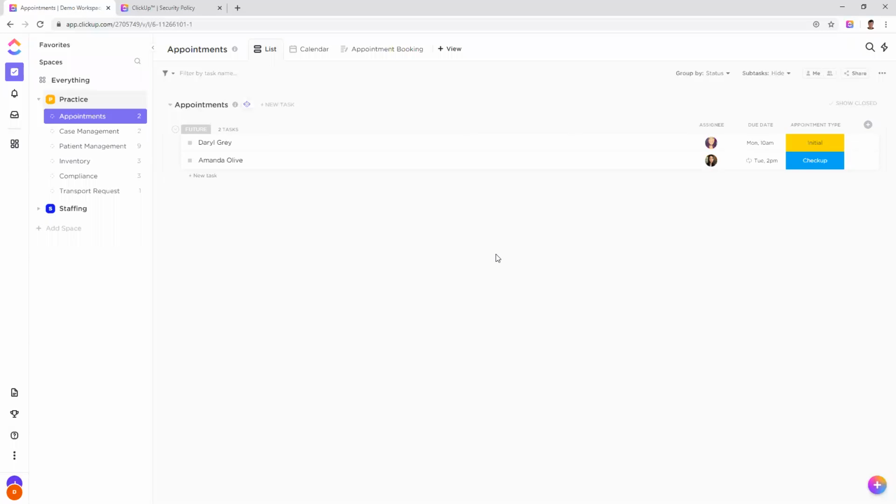So ClickUp can be used for very complex setups, but often there's great value in keeping things simple. Today I'm just going to go through some very simple, helpful use cases that I think will be effective to get started quickly. The aim here is to create a simple and intuitive system to make everything happen easily.